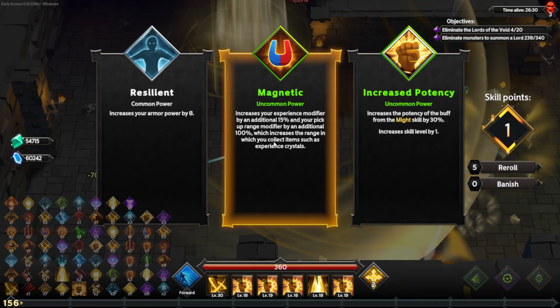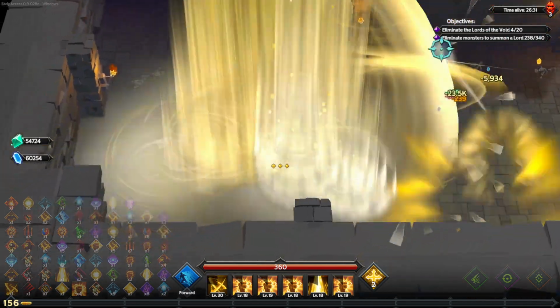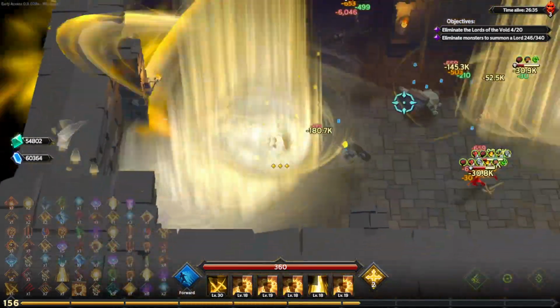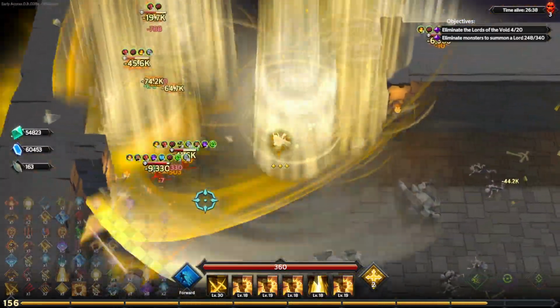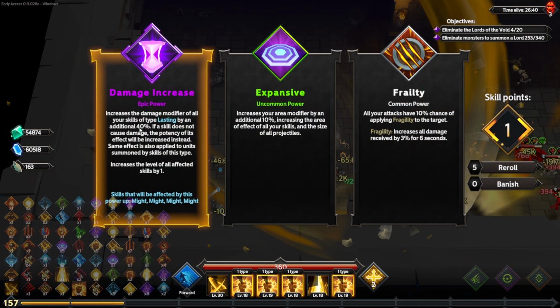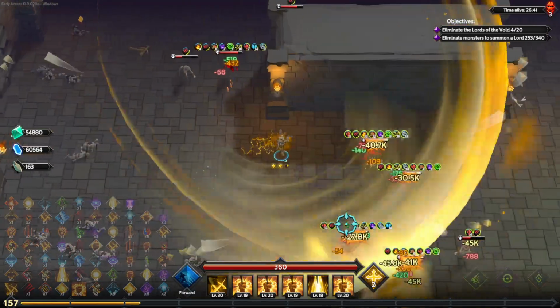Potency on one of them, or Magnet. I'm gonna say Magnet. We continue scaling levels. My damage is already through the roof. I'm not sure how many more of these Magnets are worth it. I think I should maybe stop taking them. Damage on last thing. Once again, this is an 80% damage boost on the whole build.